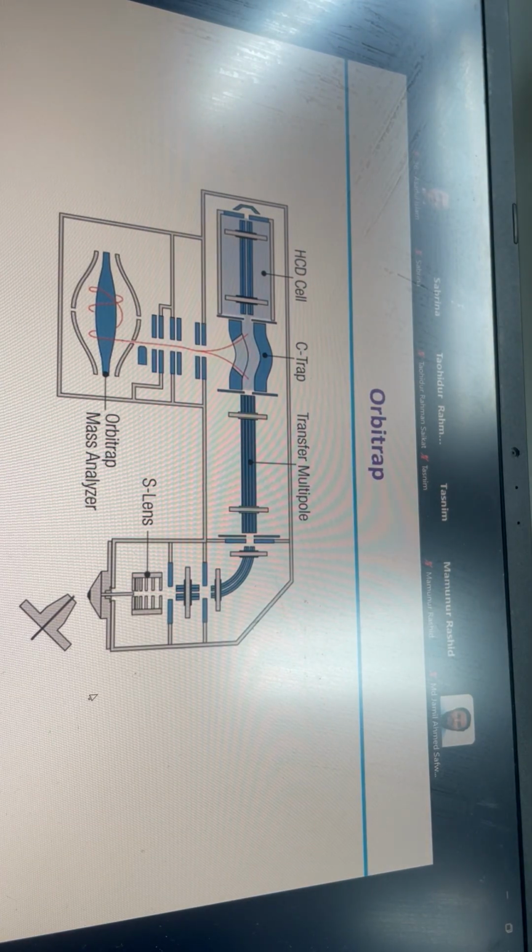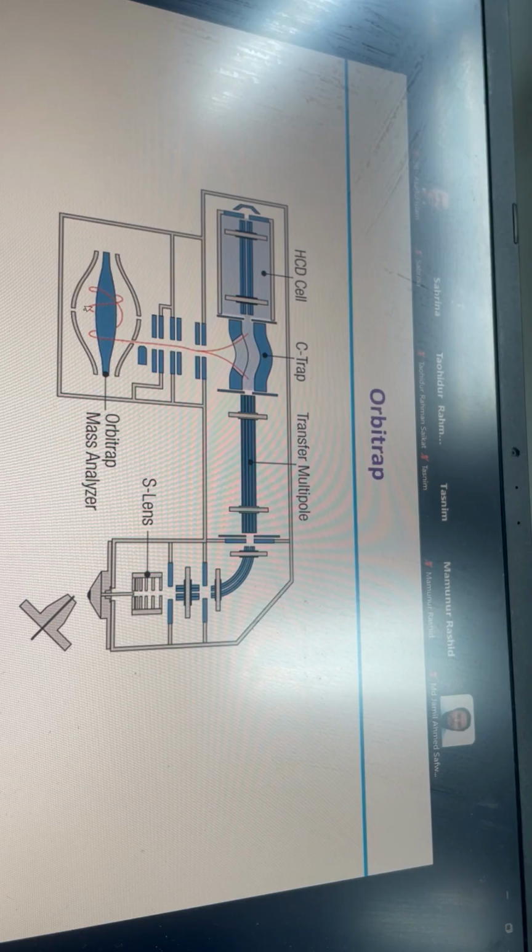Then there is another mass spectrometer called the Orbitrap. You saw the quadrupole. This is the Orbitrap. You have an electrospray ionization source, and then you have lenses. Lenses means you have electrodes. You also have a quadrupole here. Then you have a C-trap, a kind of circular trap, where you trap the ions, and then this is your Orbitrap. After trapping, you can send your ions there.